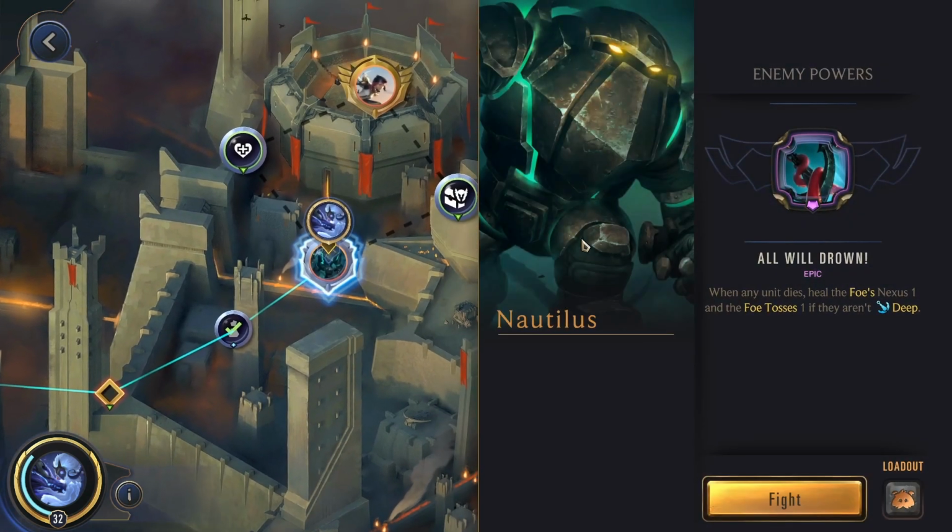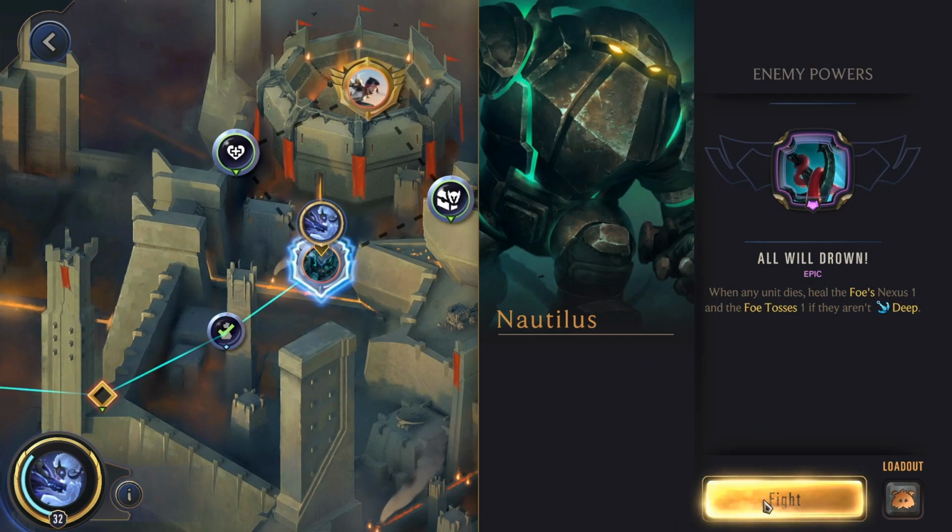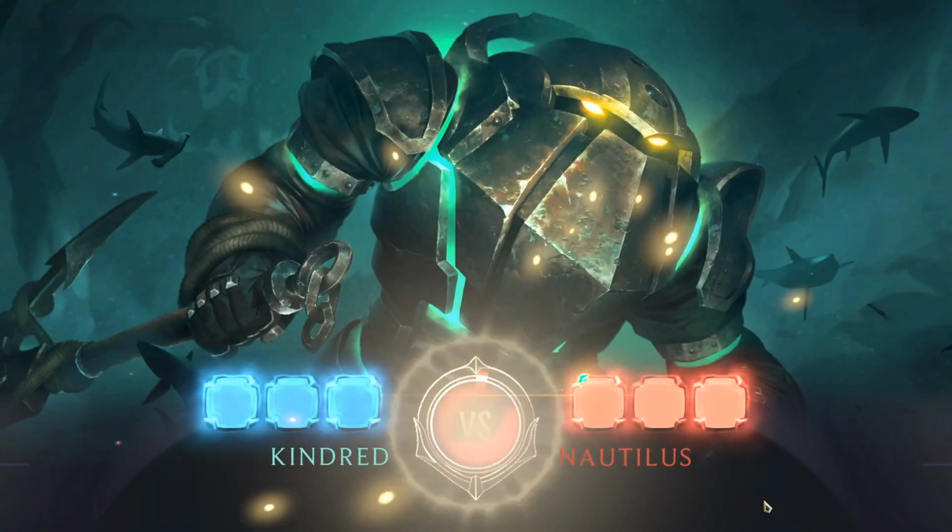We go into Nautilus, whose power is All Will Drown. When any unit dies, heal the foe's Nexus 1, and the foe tosses 1 if they aren't deep.